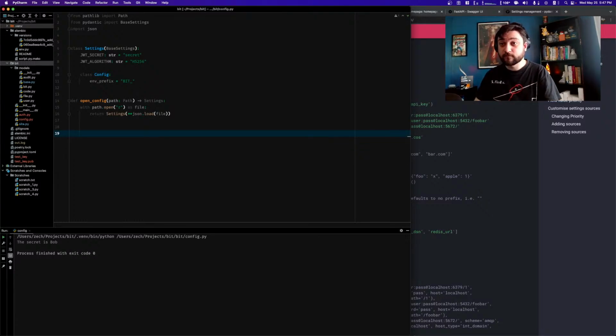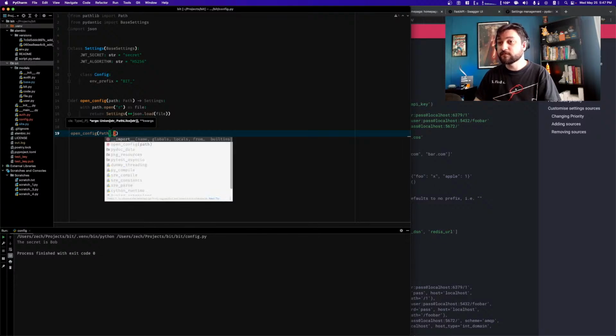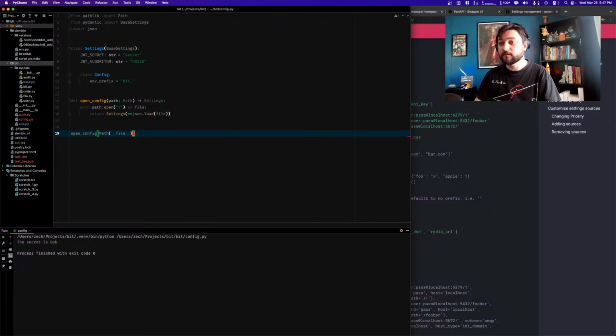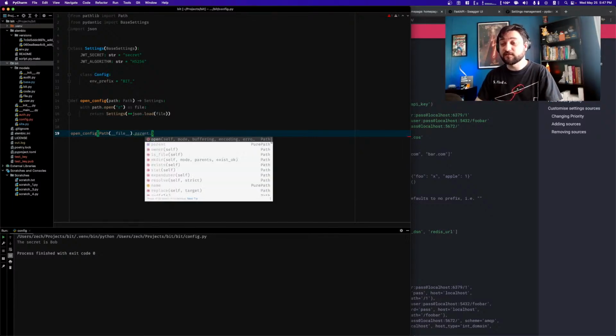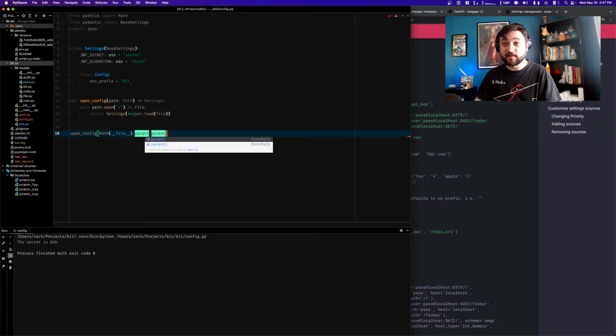We're going to do open config path. File parent. So this gets the folder that this config.py file is in. Then it gets the parent folder, and then we're going to do /settings.json, like that.